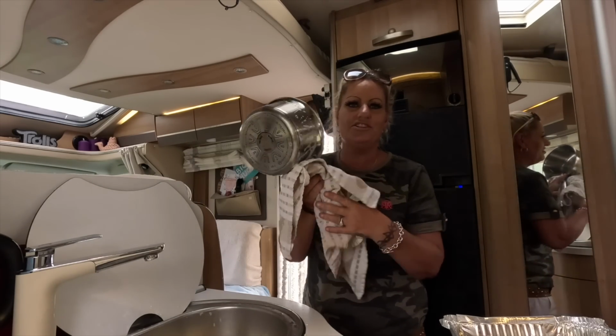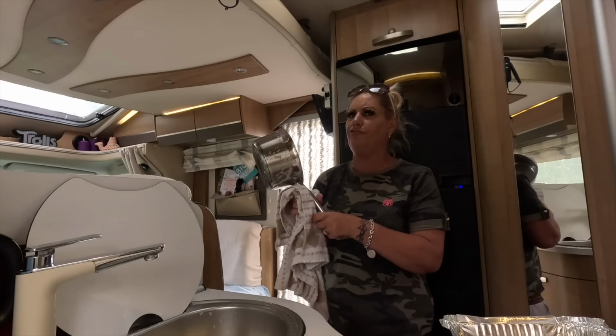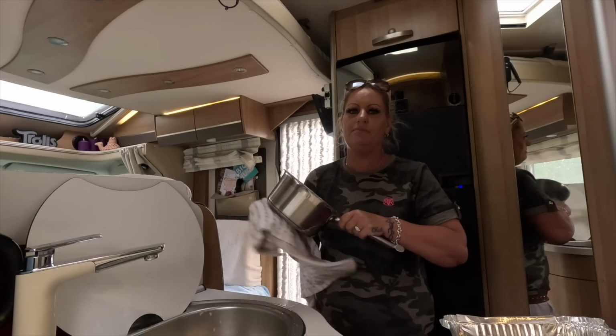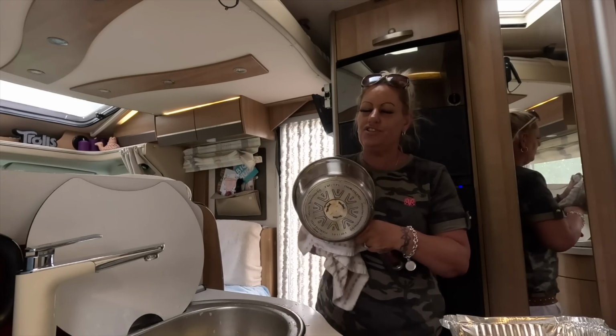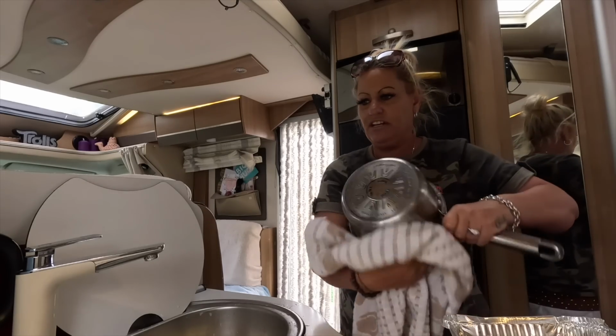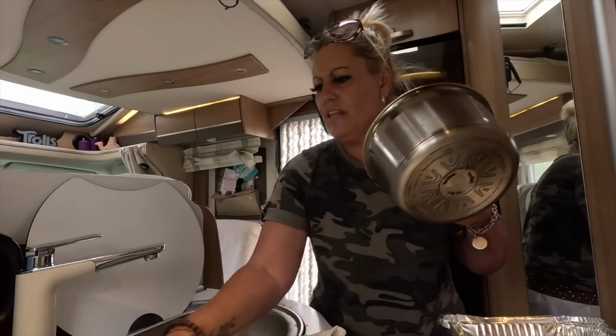My mum used to have motorhomes. I think at one point she had about three or four, just before she died, bless her. She loved travelling in her motorhome. That was her life.